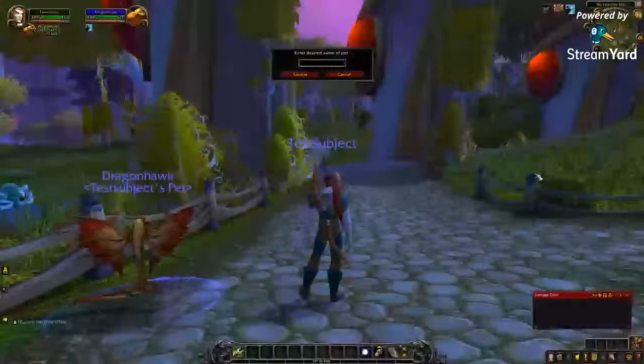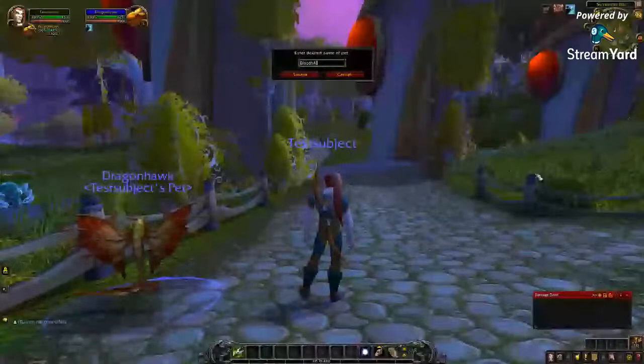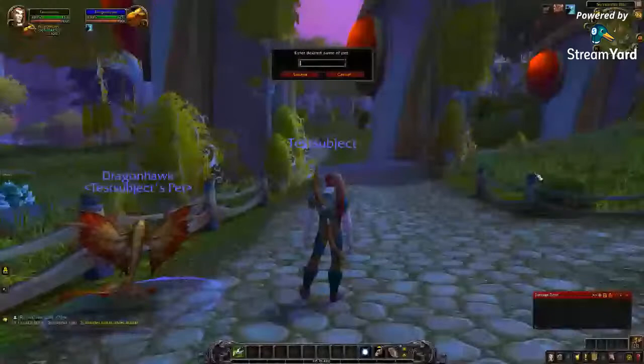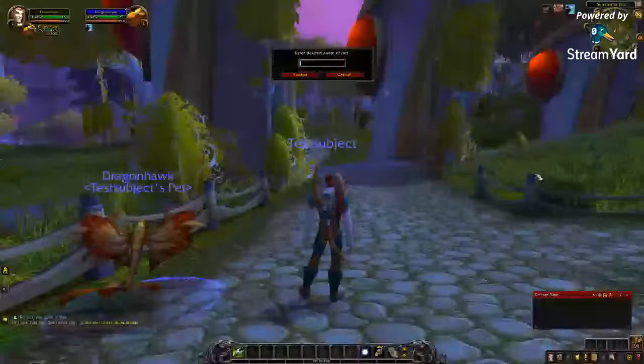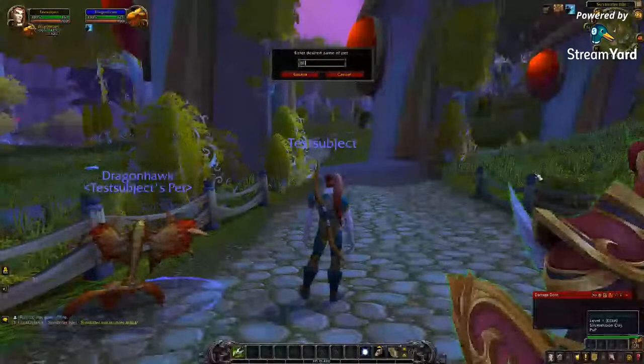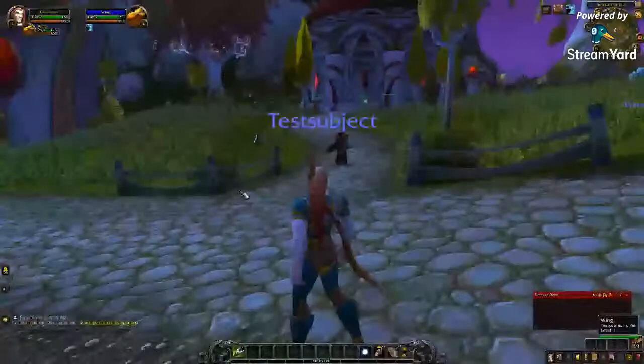I will call my Dragonhawk, let's see. I will call him Wing. Yes, and there we go. Now the name is Wing. So this is my character I made, the hunter.